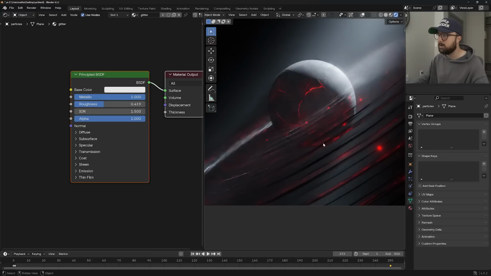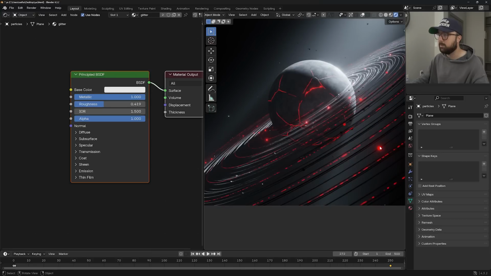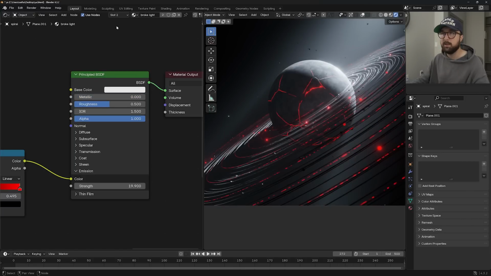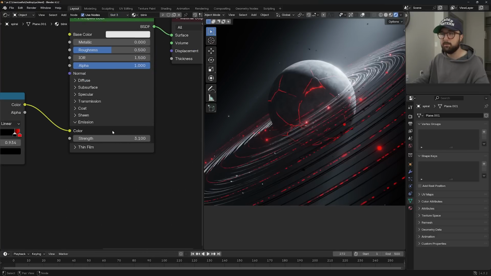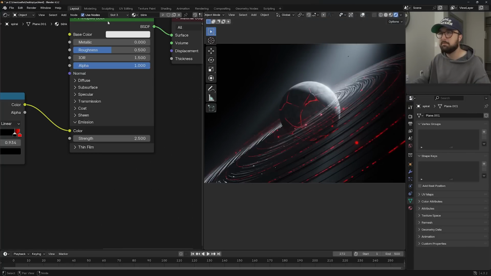And then I don't want these guys right here really glowing that much. So I'm gonna click on the particles, and then where it says blink, click on blink on the slot, and then bring that strength down to like 1, maybe 2, 2.5. There we go. So now there's a little blinking, there's a little glowing because of the light hitting it, but not a whole lot. And now I'm happy with that.